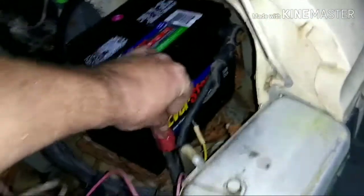Oh, tick turd. Gonna hook this battery up, but I will have to charge it tomorrow, and that battery is hard to get in there. Getting it in that little bitty hole right there, it's like trying to get in a nun's bedroom. It's hard. But yeah, we got all that good stuff put in and everything.